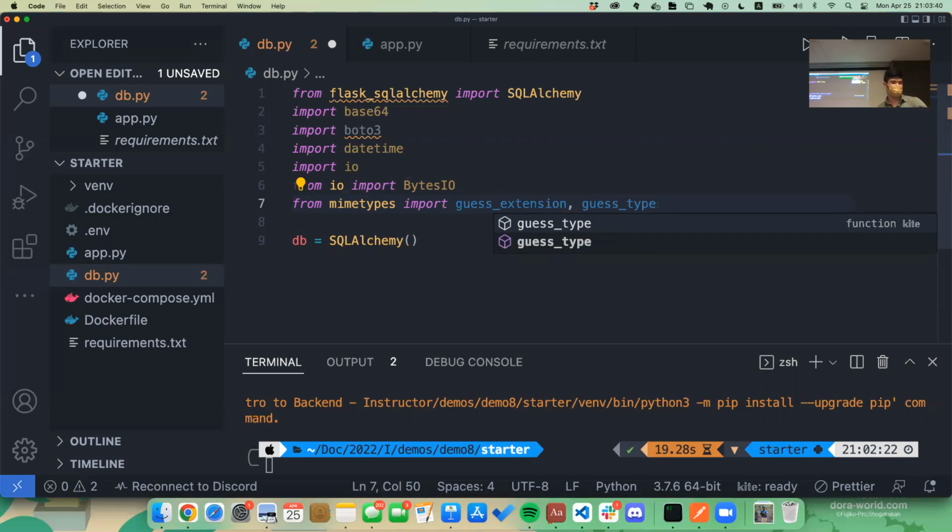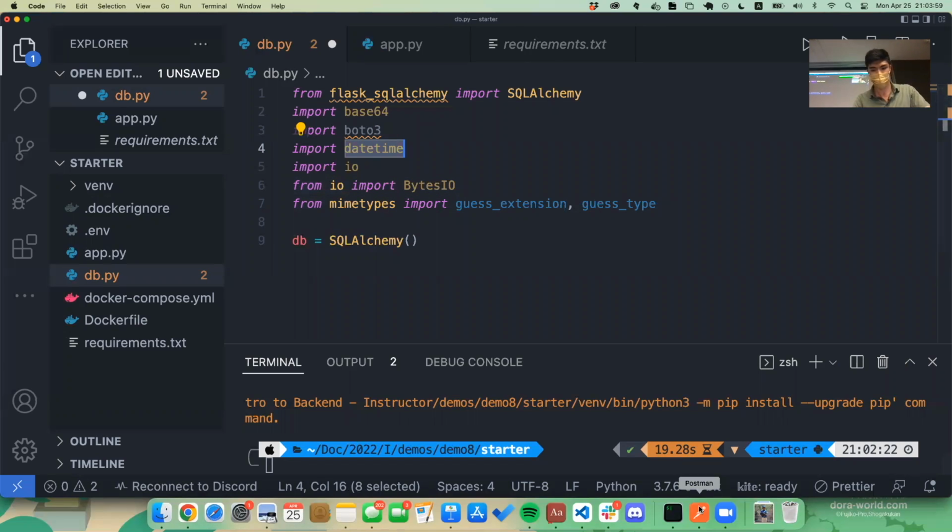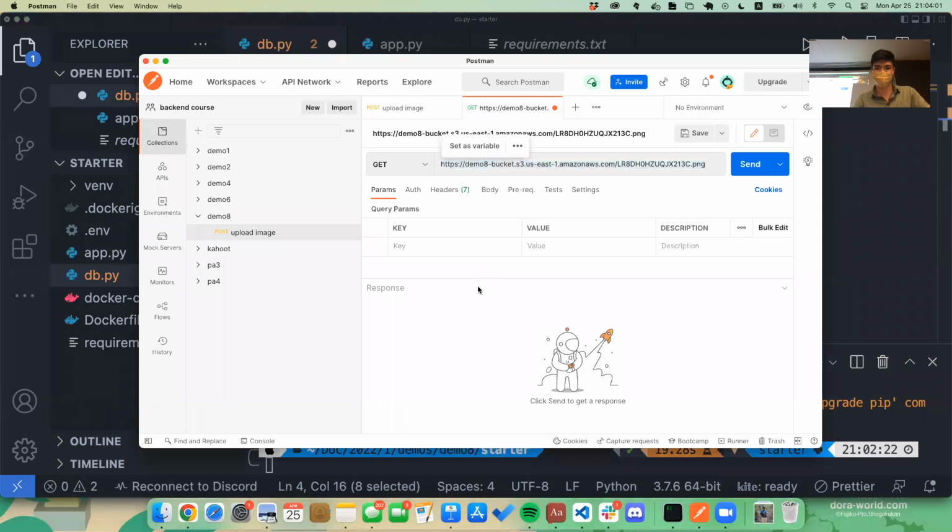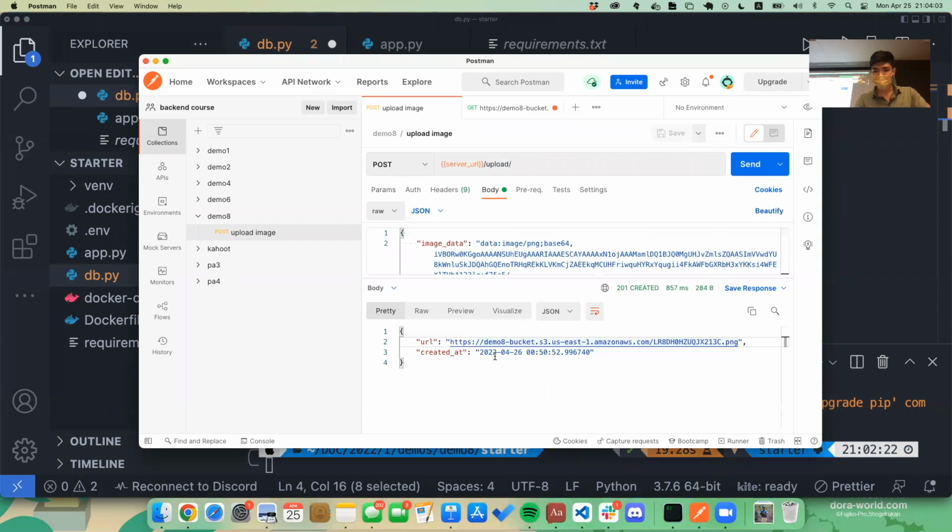I already wrote a couple of them down, so let's just go over what each of these is going to be used for. Base64 is going to be a way for us to understand what's being sent from the front end, right? The base64 file or string. Boto3 is our library for accessing AWS. Datetime is to get the current time. If you look at the response body I got from uploading this, I have a field for when it got created.